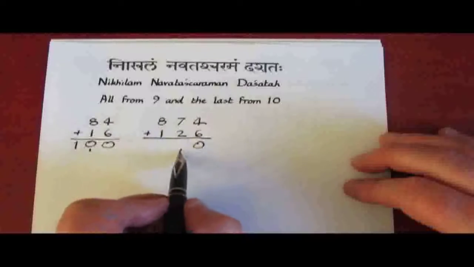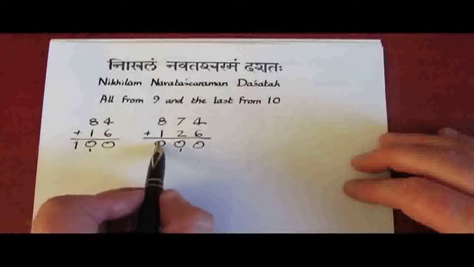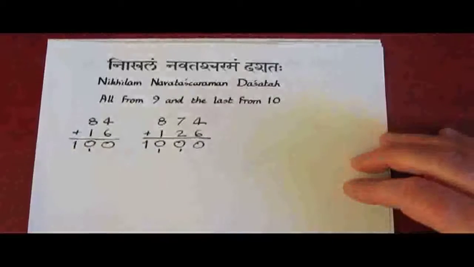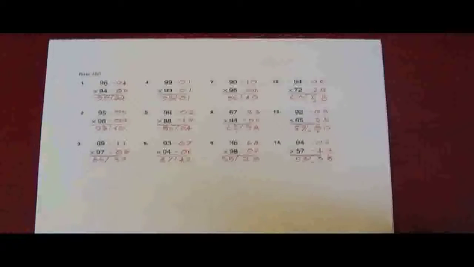And we can check this by adding: 4 add 6 is 10, 7 add 2 add 1 is 10, 8 add 1 add 1 makes 10. So going back to the process now, here are some for you to practice. And once you've got those, here are the answers. And it's a very quick method, very fast system for multiplying numbers.